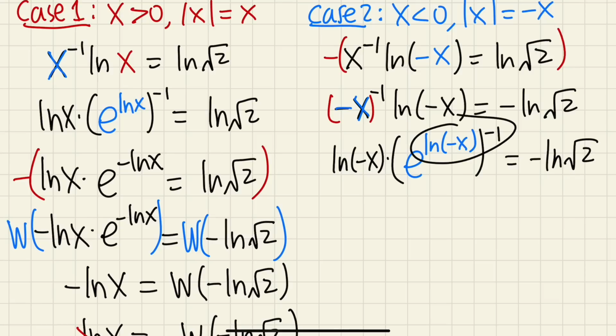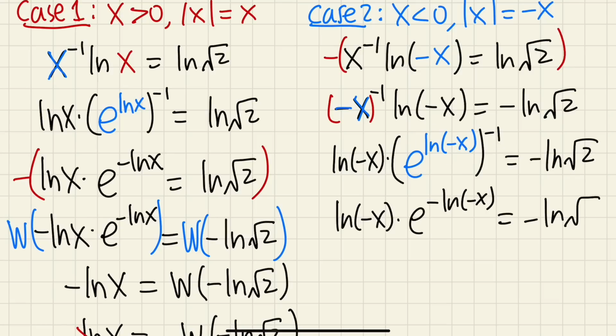And then multiply the exponents. So this is how we can match the input of the ln. That's why we did that earlier. But now we have to make sure this matches with that. So we have to multiply by one more negative throughout this equation.